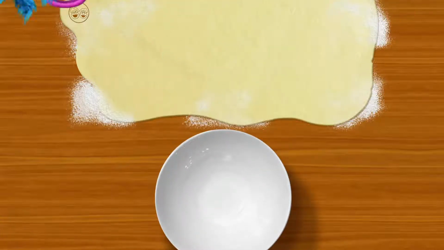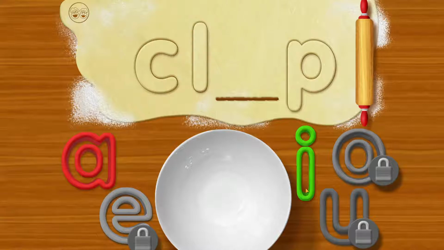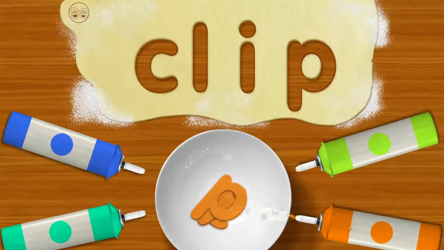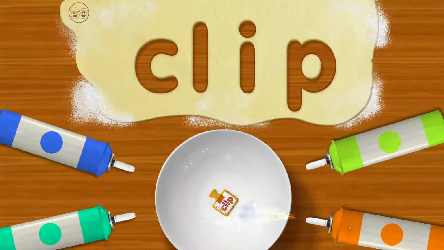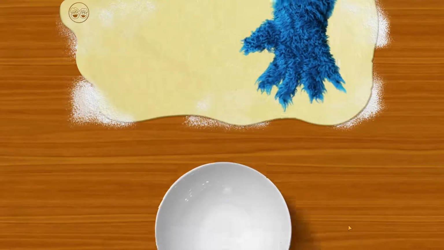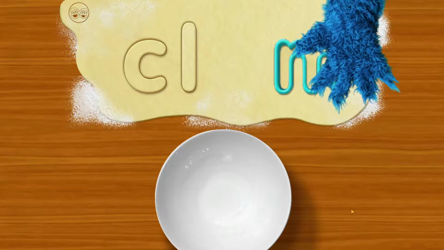Okay, me start word. C. L. P. You turn! Clip! To mix, move your finger in circles on bowl. Easy does it. Holy cannoli! It cookie that look like clip. This cookie hold things together. Okay, watch this. C. L. M.